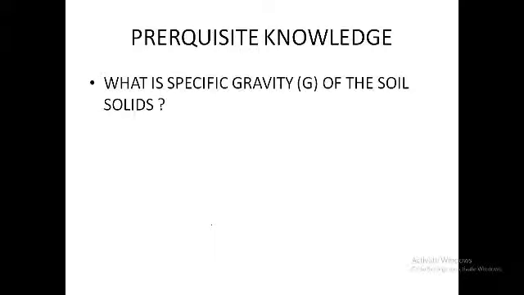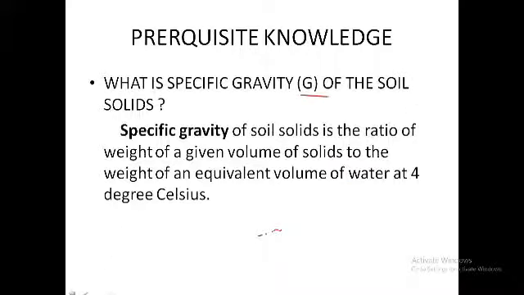Now, there is some prerequisite knowledge that one must have prior to performing this experiment. That is, one should know the specific gravity of the soil solids, that is the G value. What is this? In technical terms, it is the ratio of the weight of a given volume of soil solids to the weight of an equivalent volume of water at 4 degrees Celsius.